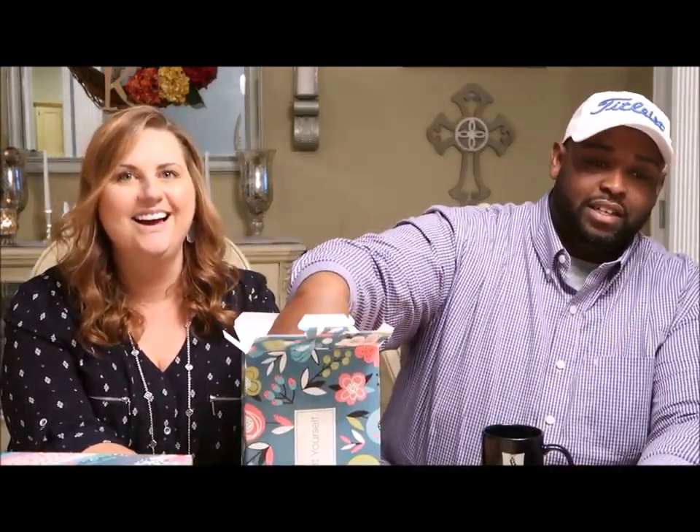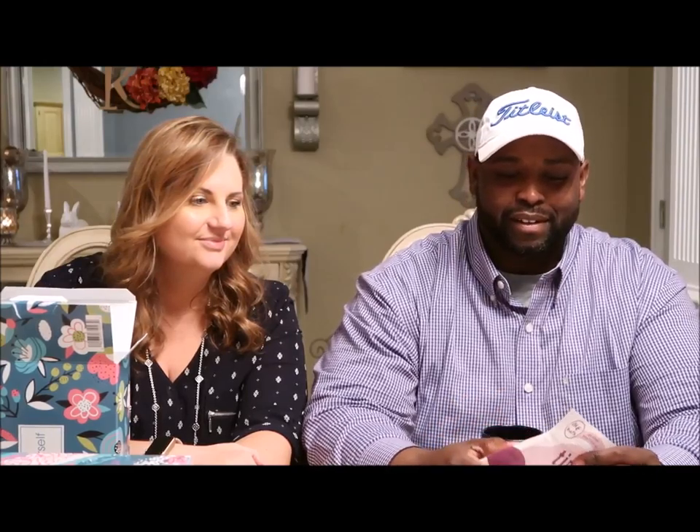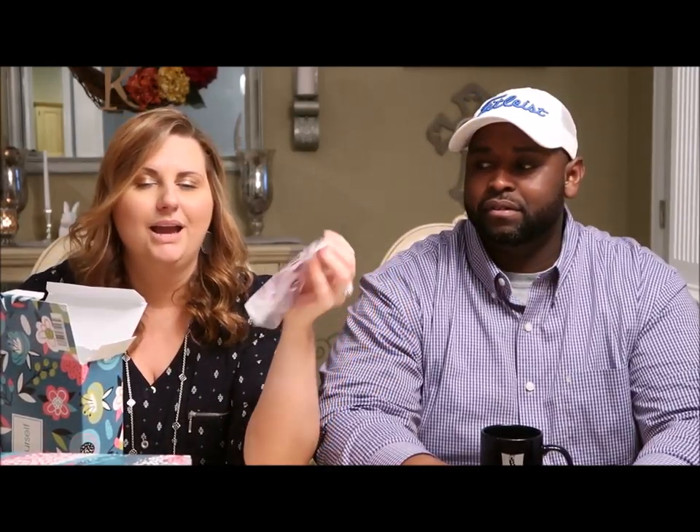We'll go ahead and get this one opened. You can draw out the products — see if you know what they do. Our first product is a Teeny Me bath bomb — lavender lullaby — makes skin super soft. Heather will get good use out of this because she loves bath bombs. We always go to Lush when we're in the area to get bath bombs. Lavender is really good for helping you sleep, so this would be something you'd do a bath with right before bed — it might help you sleep a little better.